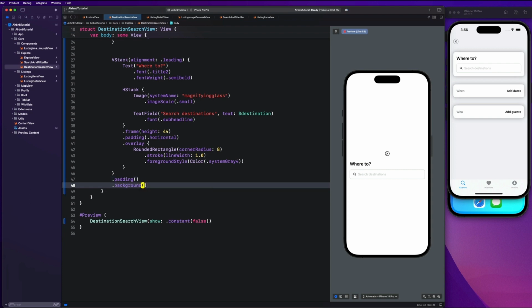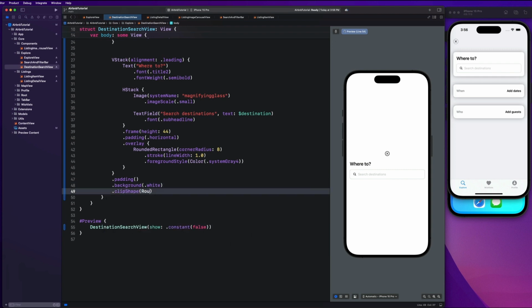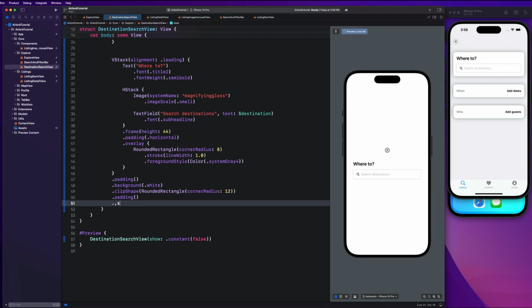So let's go ahead and say .background is .white. And then we are going to say .clipShape, rather, is a RoundedRectangle with a corner radius of 12. We're going to give it some more padding. And then we are going to give it a shadow with a radius of 10.